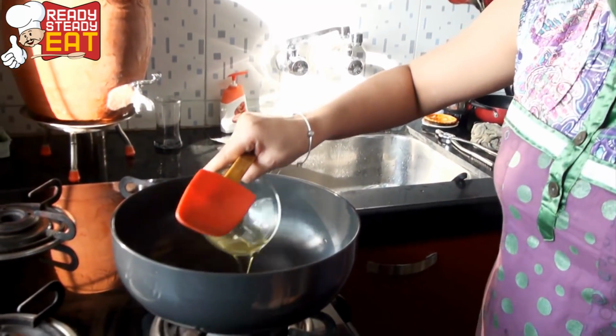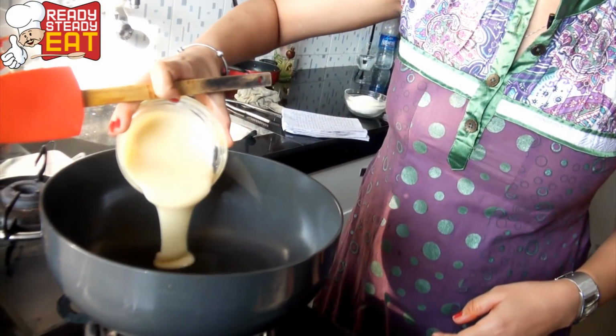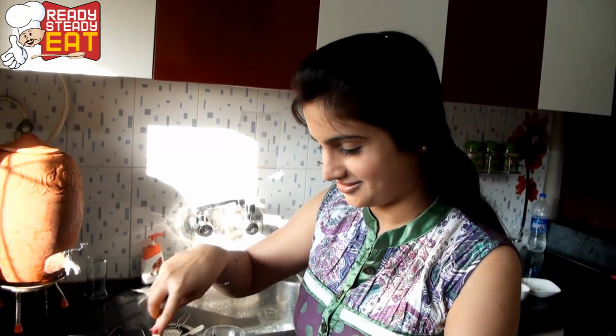First, heat a heavy bottom vessel or container. Now add ghee or clarified butter to it. And once you see that the ghee is melted properly, now is the time to add condensed milk to it. And now keep stirring it for a minute.